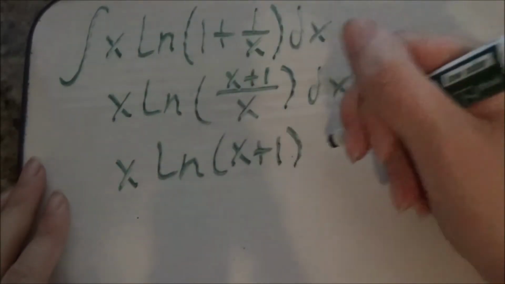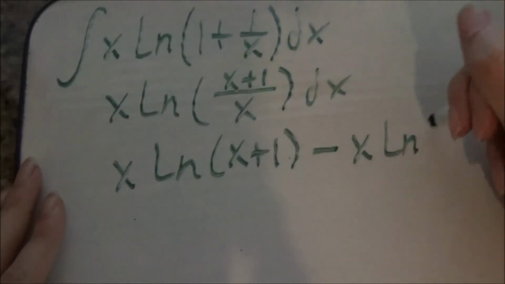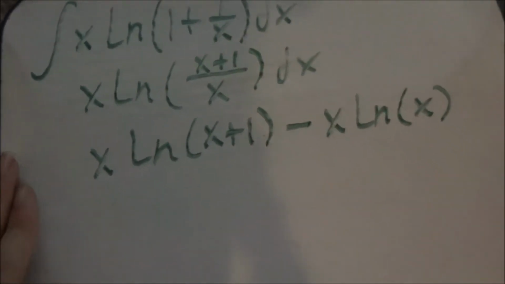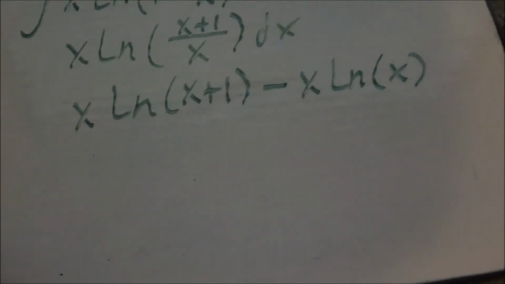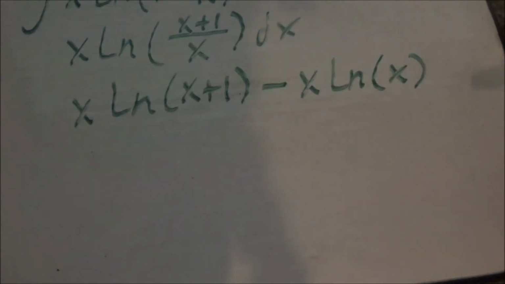And so now this is ln of x plus 1 minus x ln of x. Okay, so integration by parts. Probably the only way we could do it. Yeah, because I don't know anything else otherwise. So when we do ln, let me erase that portion because we're pretty much integrating this now.